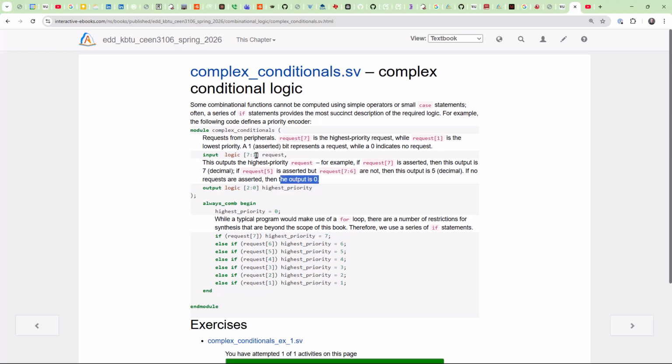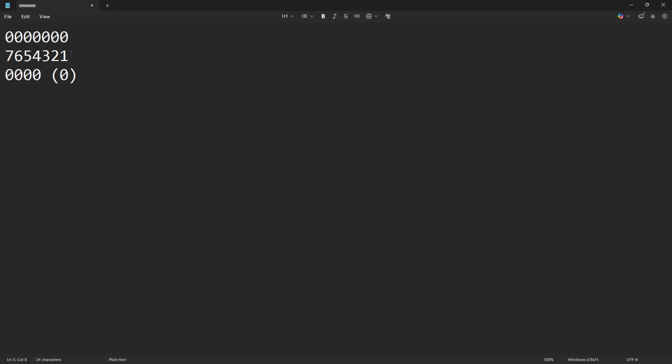How do we accomplish this? Again, it's an if statement. We're going to place that in an always begin end, just like we would any if statement or case statement. For more complex programs, we prefer using that to avoid repeating the word assert again and again on each line. Before assigning anything with our if statements, we provide our initial value. Here it makes sense to make the highest priority 0. Of course, this would reflect the case where there are no outstanding requests.